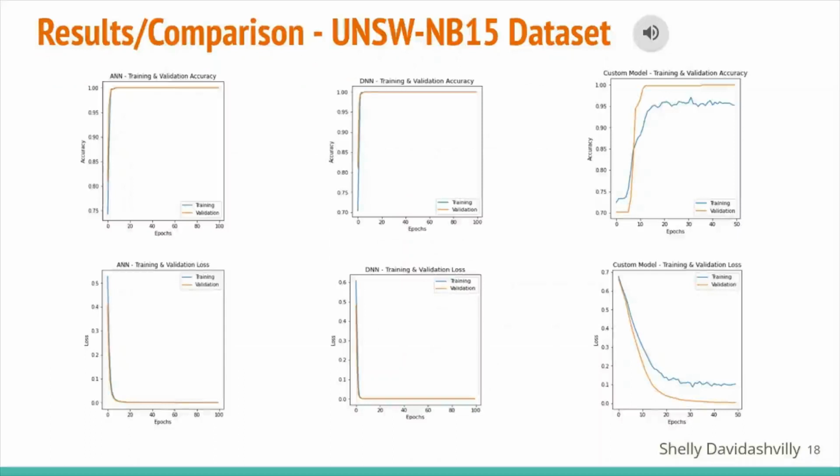These graphs show the progression of training and validation in terms of the accuracy and loss per epoch. For the literature models, the ANN and DNN, was able to reach very high accuracy very quickly and with pretty stable training. The custom model had slightly more overfitting shown and had a little less stable training, although the results were exactly the same at the end, perfect classification.